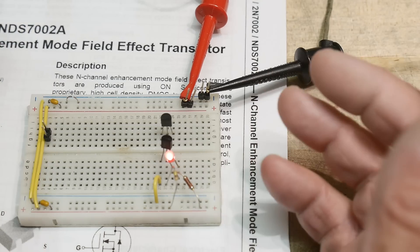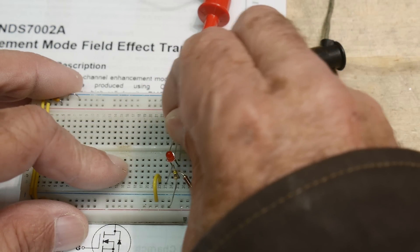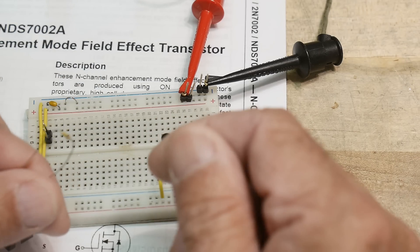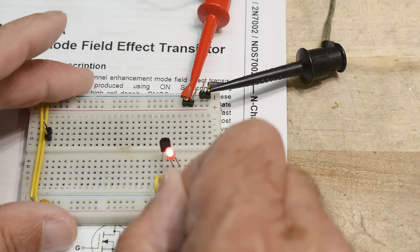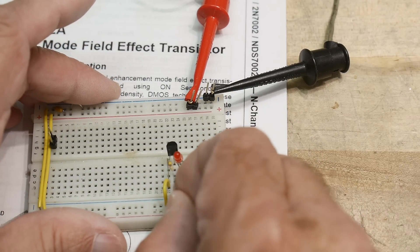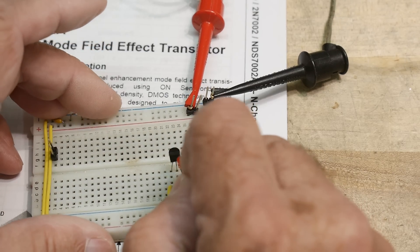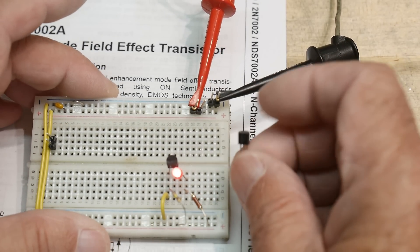Can this just be replaced these days? Let's rip out the Darlington and shove in the 2N7000. And look at that — it works. Now I pull out the current and it keeps going — FETs are voltage-controlled parts, so I need to pull the gate to ground to turn it off. There we go. I put my 100k to plus nine volts and it turns on. So they are basically equivalent for almost all purposes.